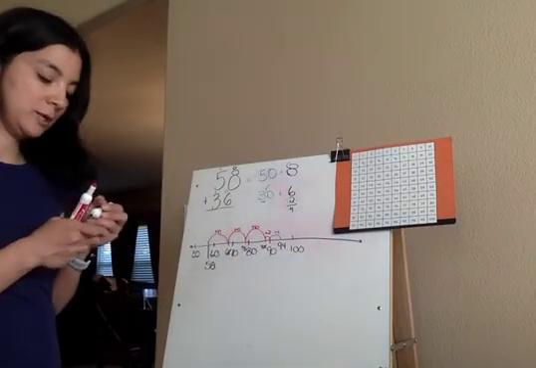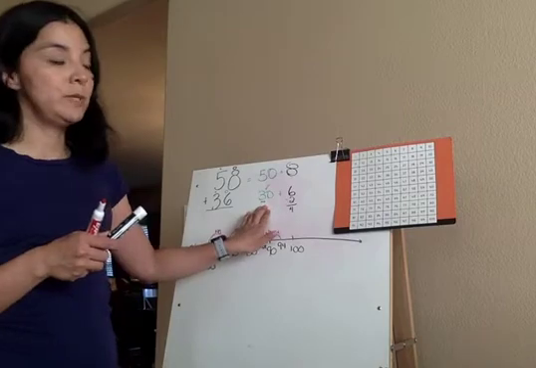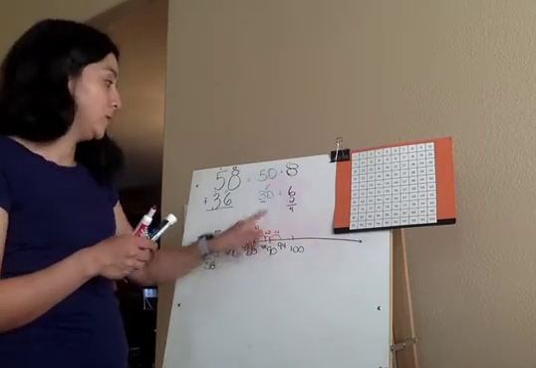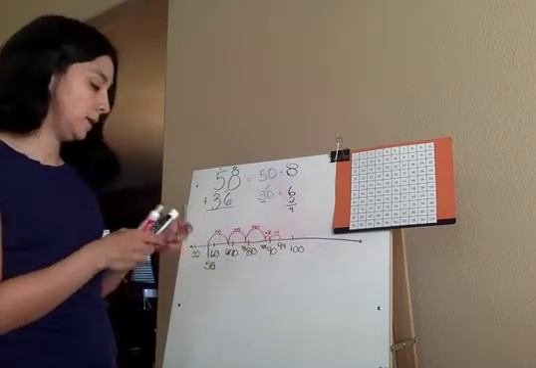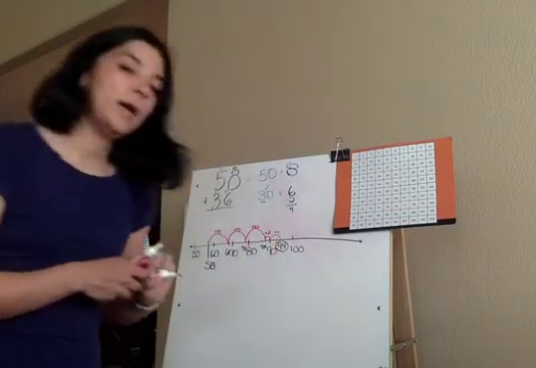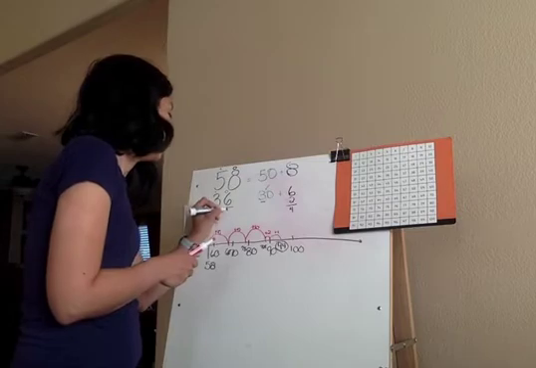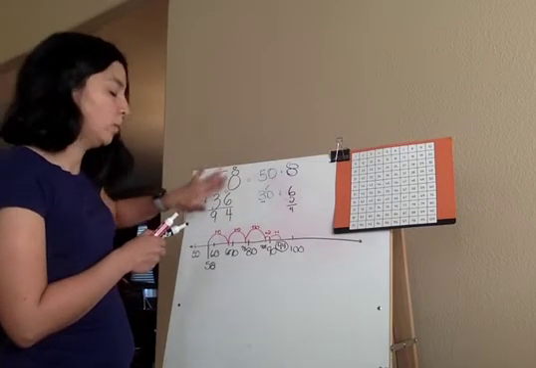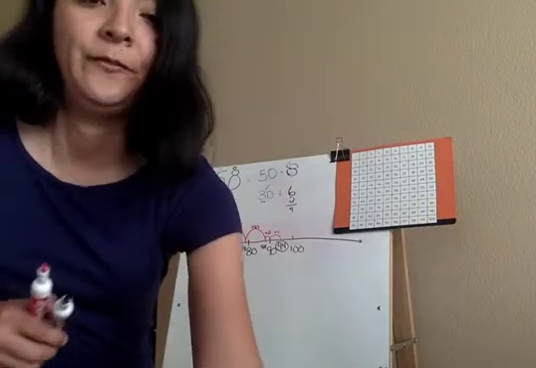Now I'm going to check to make sure that I jumped all that I had to jump. I had to jump 3 10s, 10, 20, 30. I had to jump 6 1s. 2 plus 4 is 6. So this should be my answer, 94. Don't forget to write your answer under your problem. Make sure that you write your 1s under your 1s and your 10s under your 10s.